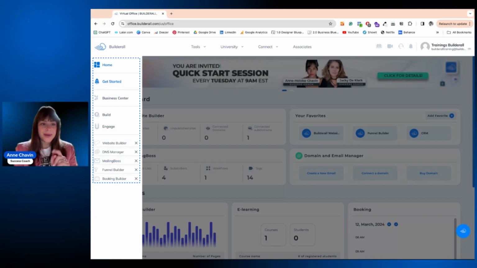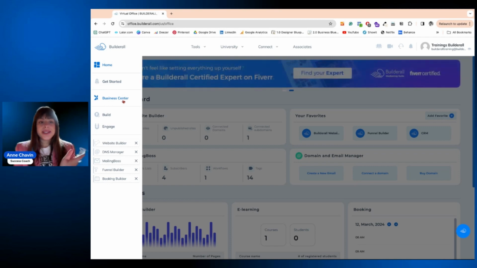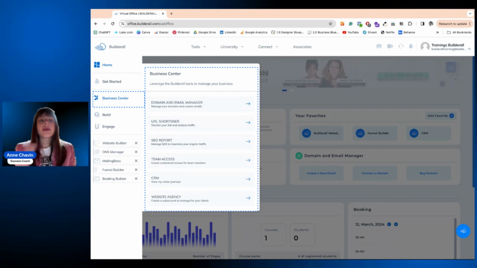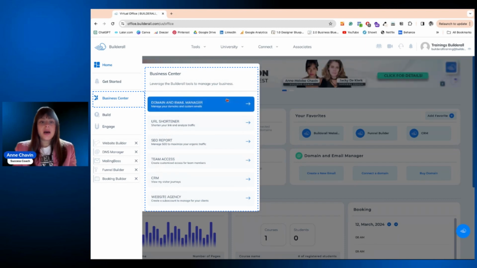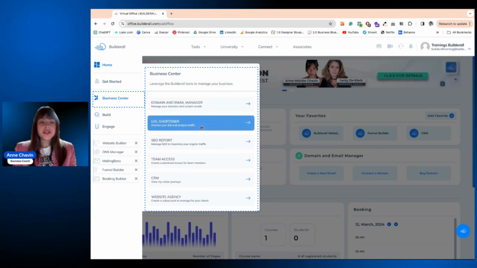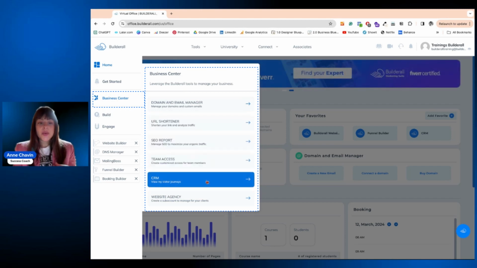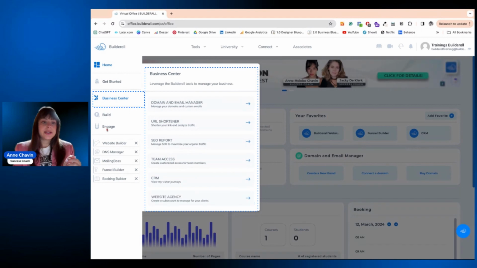If you just want to refresh your memory, you can watch that video as well. Then right here, Business Center, we have all of the tools that will help you with managing your business. So you have the domain and email manager, URL shortener, SEO report, your team access, CRM, and tools for website agencies.